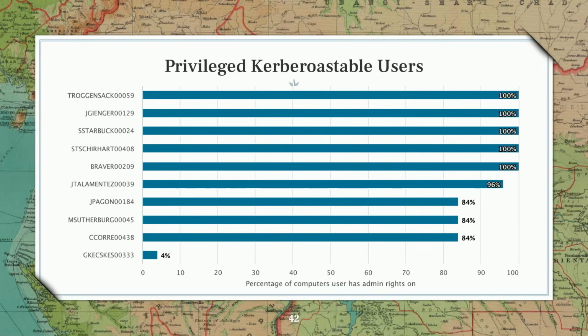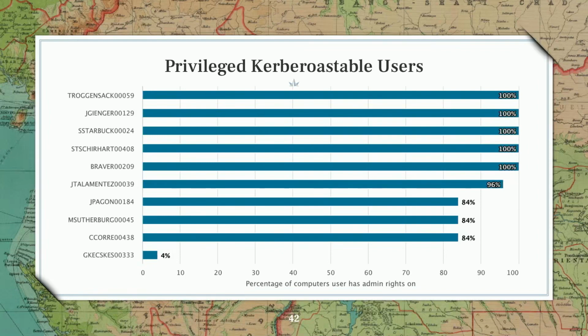But how do you prioritize as a red teamer which users are actually interesting to go after? So in the Bloodhound data, we can, again, look at any principal and determine what privileges they have. And on red teams, this is exactly what we do. We'll find, okay, here are the 10 users that are Kerberoastable, and one of them is a domain admin, or one of them has admin rights on 50% of the boxes or whatever. So that can be very helpful to chart out in a way like this. So we can have a hit list of, okay, you should be remediating these users first because of the level of privilege.